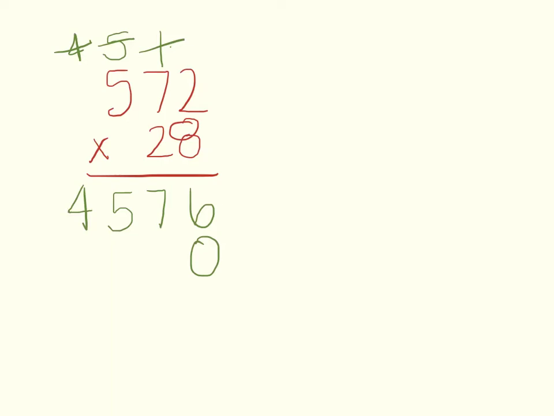So then we do 2 times 2 is 4, 2 times 7 is 14, carry the 1, 2 times 5 is 10, and then we add just that 1, that's why I crossed off those other ones, which is 11. So if we carry that 1 again, that 1 is the only one that comes down because we already added that 4, so we crossed it off.